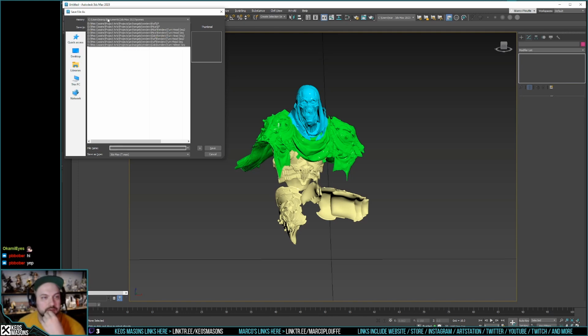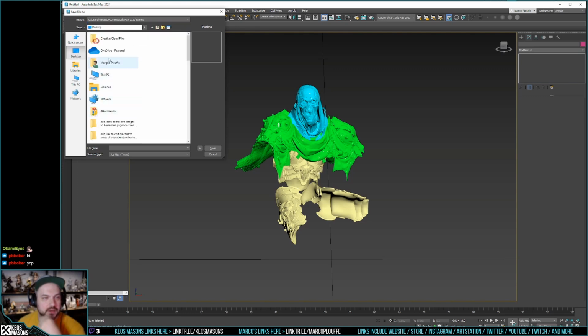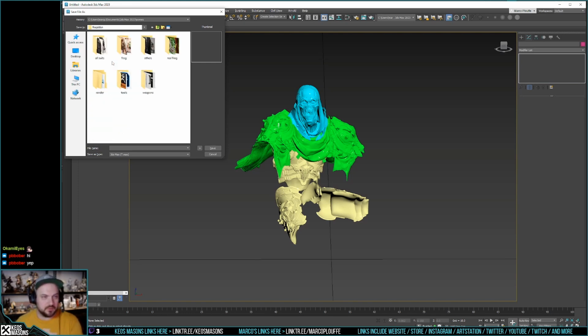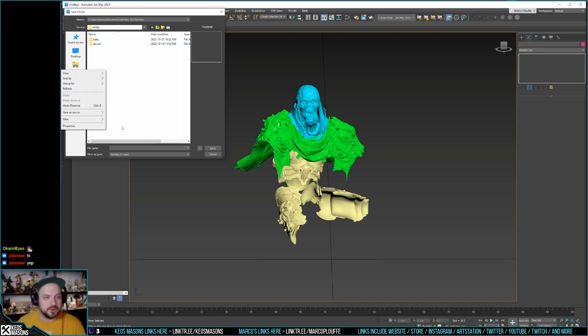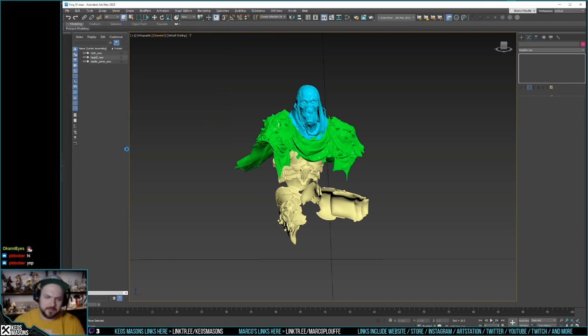I'm going to right away save into my own file, Frog render. Then I'm going to create a new folder called LP for low poly. Here we go.